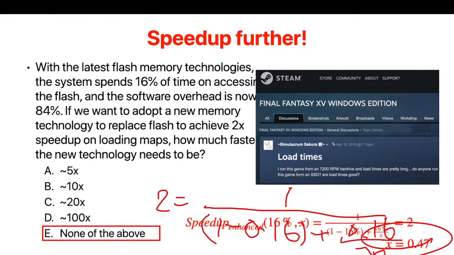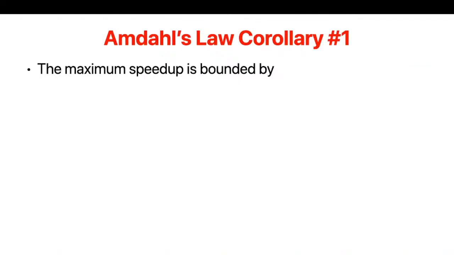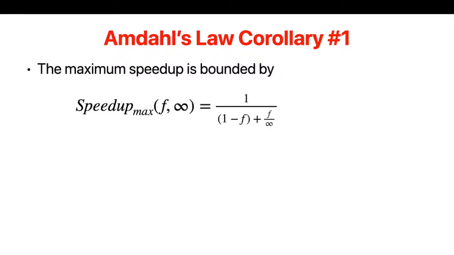because if you want to get speedup, but it tells us that you actually have to do it slower. Sometimes that may be true, but in the world of computer science it may not be. So how could this happen? It comes to the reason why we want to talk about Amdahl's law, and the first corollary of Amdahl's law is about this: the maximum speedup is bounded by speedup.